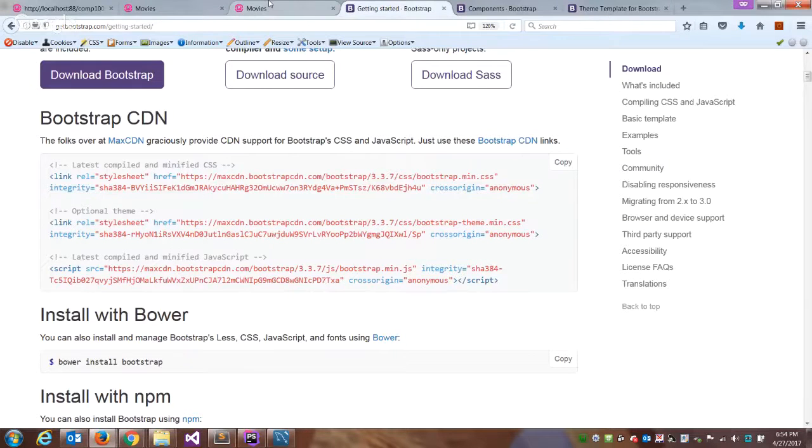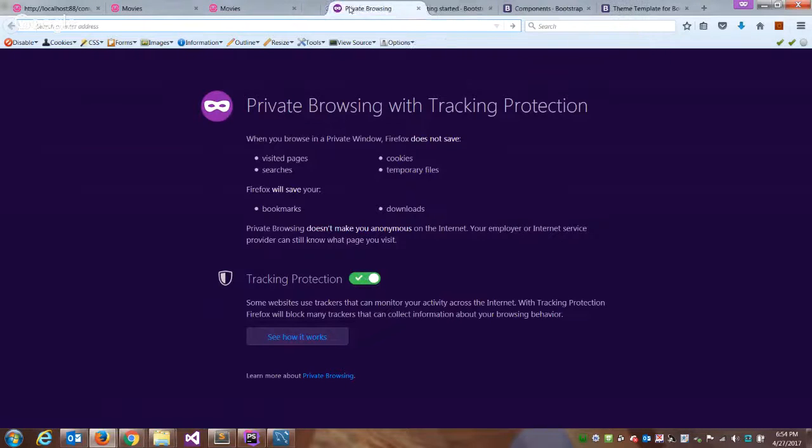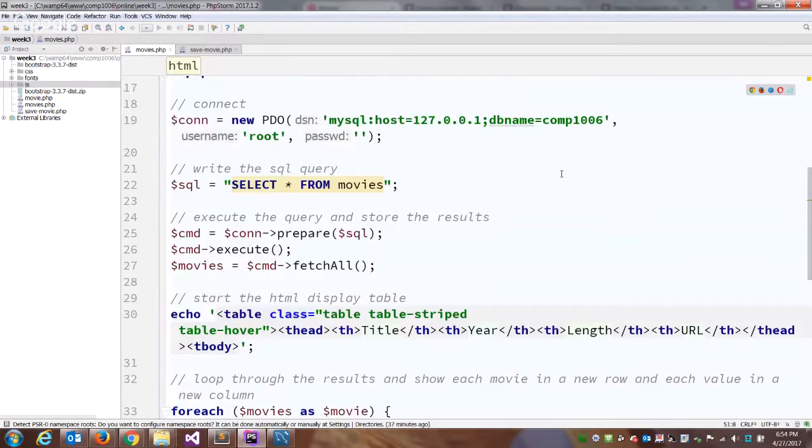Now here was our page using the Content Delivery Network. I'll just open a new tab. Now that we're using the same CSS, this is our remote version using the CDN, and this is our local version using our local Bootstrap. They look the same, they work the same way, but again, I prefer this for a couple reasons.